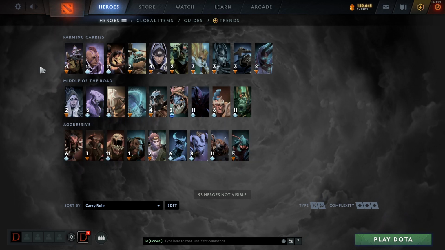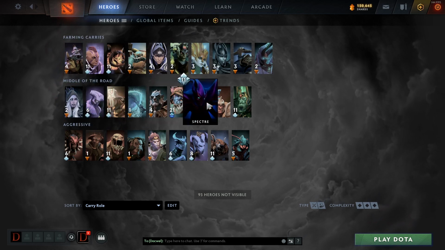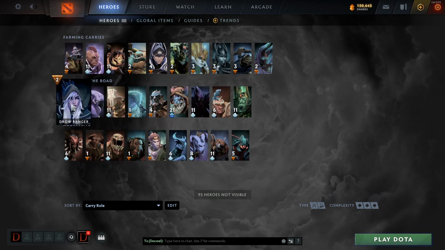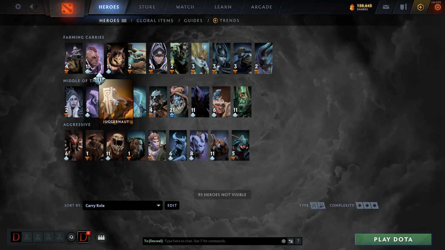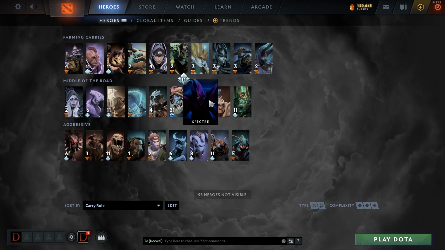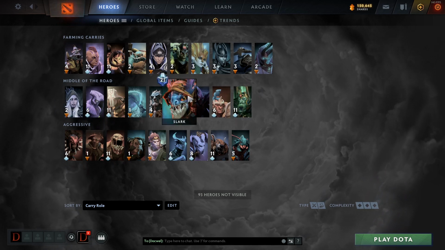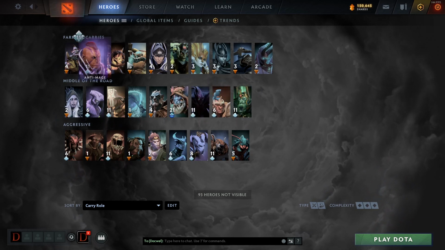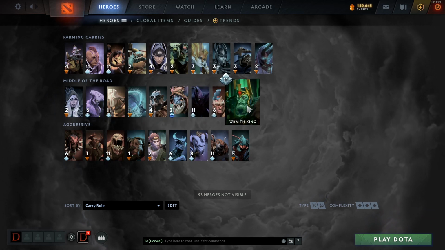And the reason that they're not in the farming tier is because they don't really have a lot of innate built-in farming mechanics. I mean, Drow does have split shot, Jug can spin, Slark has his Q, Troll has a few spells, Wraith King has skeletons and things like this, but they're just not the farmers that these carries are, and they don't really love to compete with farm if it's just a farming game.